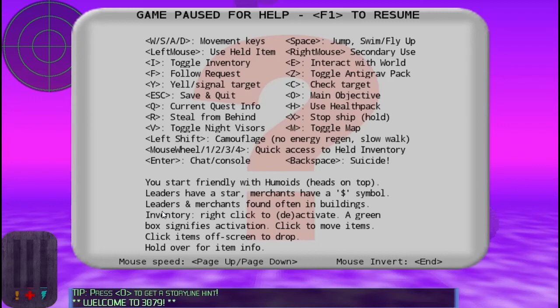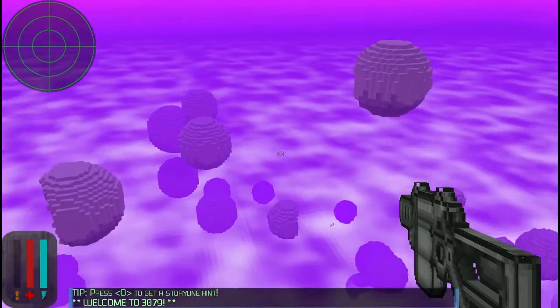This is the first screen you see, which is a help menu, which is quite good. Sorry, I'm not sure what noises are part of the sound effects and which ones are just coming from my microphone for no apparent reason. So WSAD move, use held item, right mouse secondary use, blah, blah, blah. But from what I can tell, you can press F1 at any time and it'll come up with this menu, so I don't need to really pay attention to learning any of it. So, F1, and I'm floating.